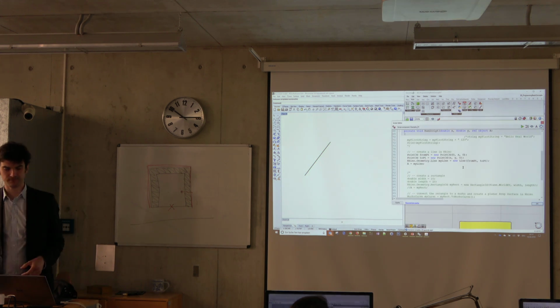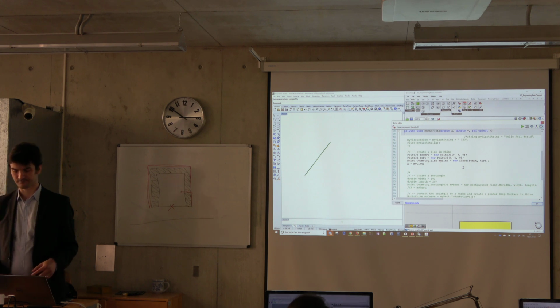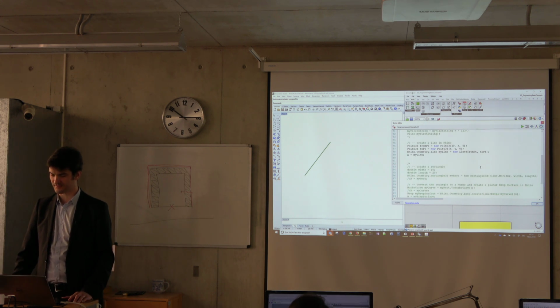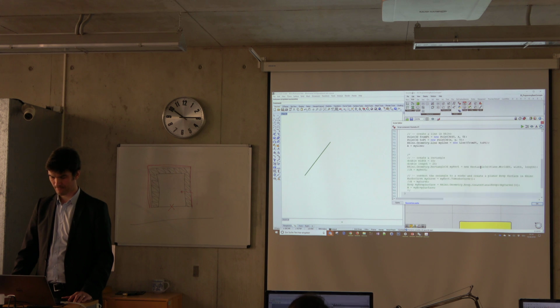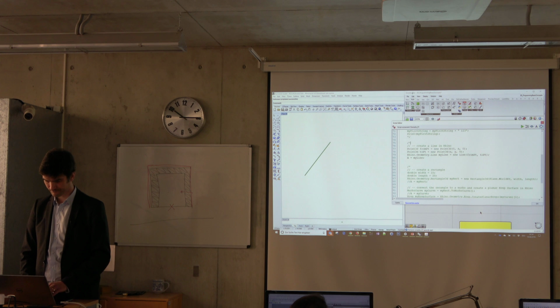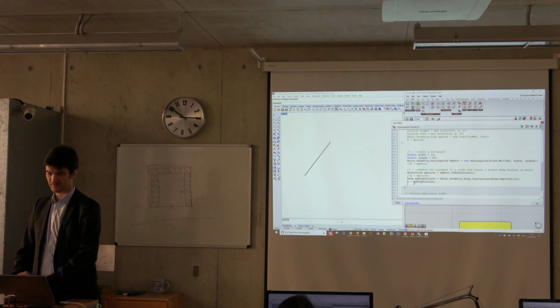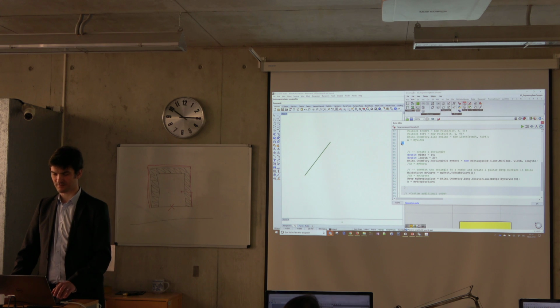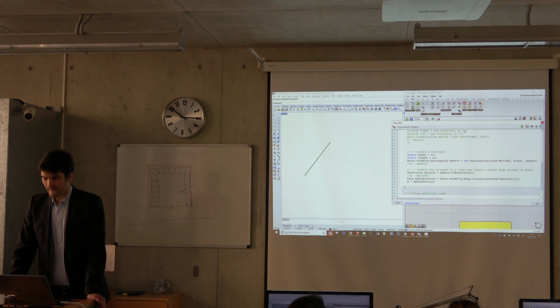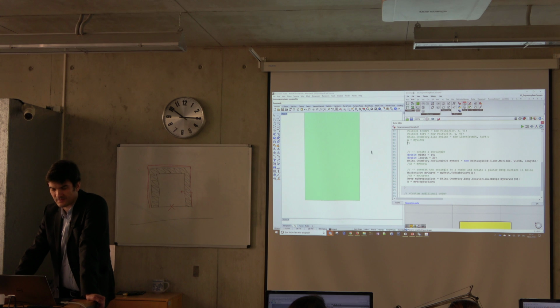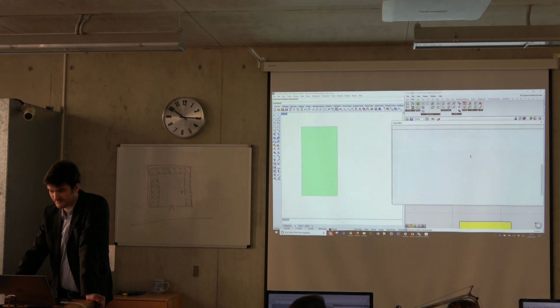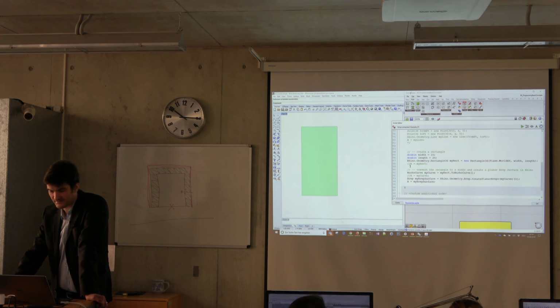So the next step is to make an even more complicated object, a rectangle. If you deactivate this part again and uncomment the rectangle, so the last part of this script, and press play, you will see, oh, a surface appears.